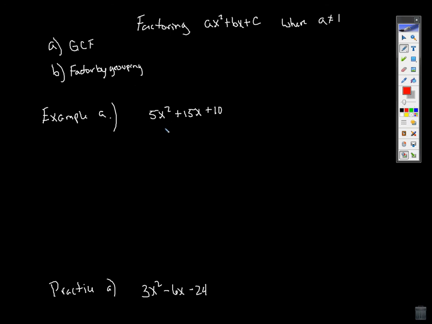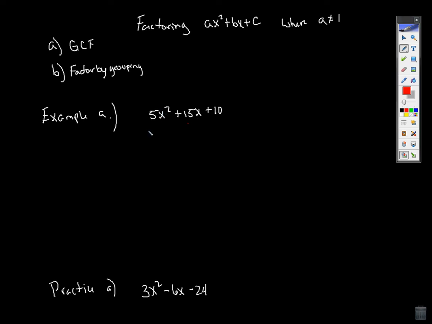Alright, so our first example here, I want to demonstrate the greatest common factor and how simple that can make things. I have 5x squared plus 15x plus 10. Right, so obviously this term right here is not 1, which means I can't just sit here and think, what are some factors of 10 that add up to 15, and I'll be able to make my binomials. It makes it a little bit more tricky than that. But because I am thinking very, very cleverly, I can say, I see something that all of these terms have in common. They don't all have a variable of x, but their coefficients all have a factor in common.